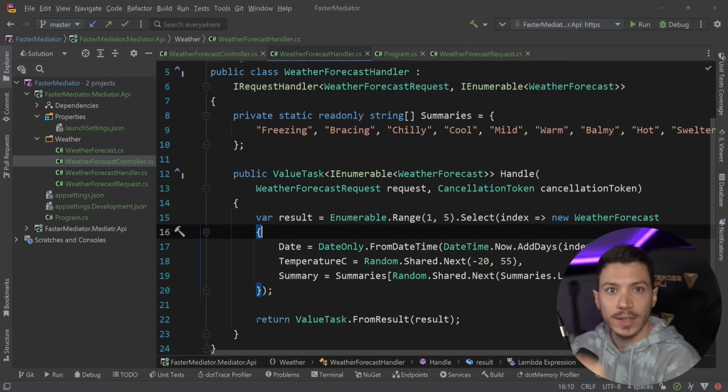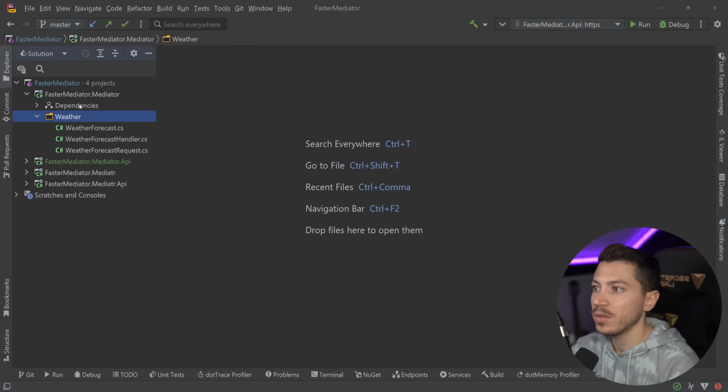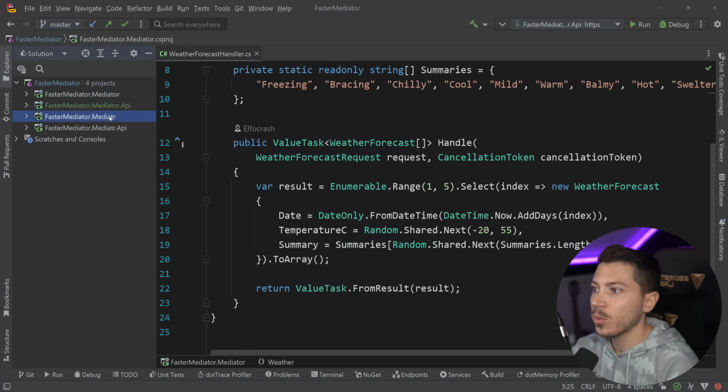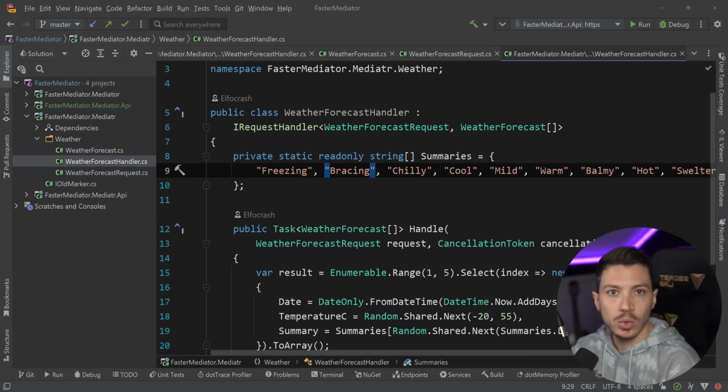Now, performance is contextual and it means different things for different people. However, if you really, really care about it, but you still want to use mediator, I'm going to show you how performance changes if you use a source generated version. So I just added two projects in the solution. The first one is this one over here, the one using the source generated mediator approach. And the other one is using Jimmy's mediator approach. It's the same code, but using the two different implementations.